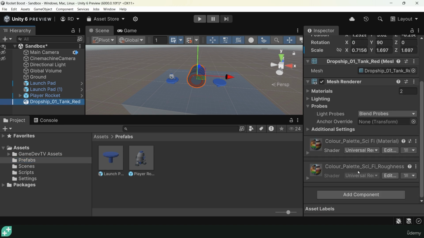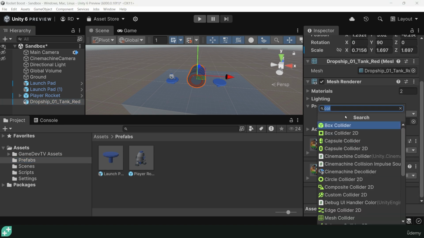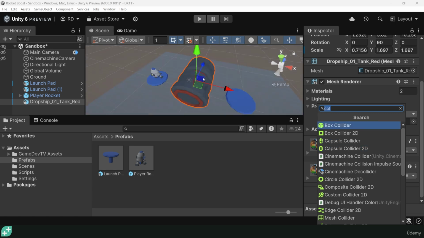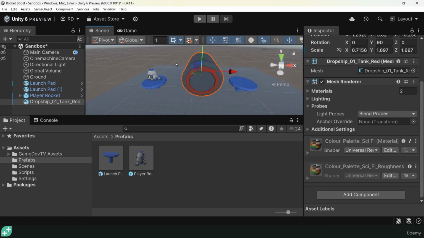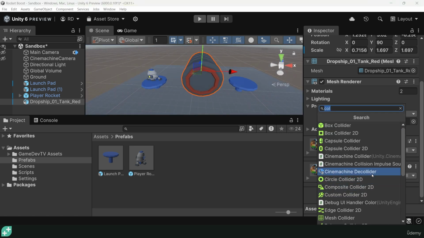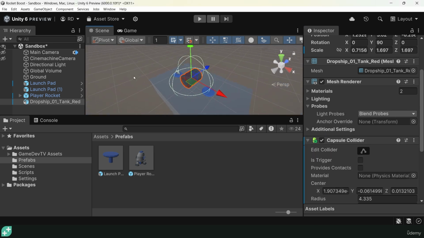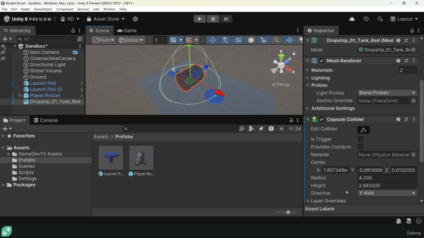Now I'm going to add a collision. I mentioned that before and didn't do it. Add collision, box collider. Is it a box collider? It kind of wants a box collider, but it's rounded. I made a bit of a mistake choosing a round thing, didn't I? That was a bit silly. Let's see if we can find a collider to fit. This kind of feels like it would be a capsule collider, so let's put a capsule collider on it. That's quite massive, but it gives us a chance to fiddle around with the capsule collider.